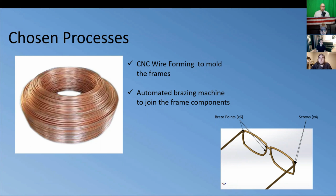After all the pieces are made, we'll start joining them together. The ear rest arms will be joined to the main section with a screw on a hinge, allowing them to be folded when you're not using them. Another screw will clamp the frame fronts around the lens once it's installed. The nose pad arms will be brazed to the main section, while the actual pad is held into place with a screw, so they can be replaced if need be. Once the frames are assembled, the adjustable lens mount will be brazed to the main section.